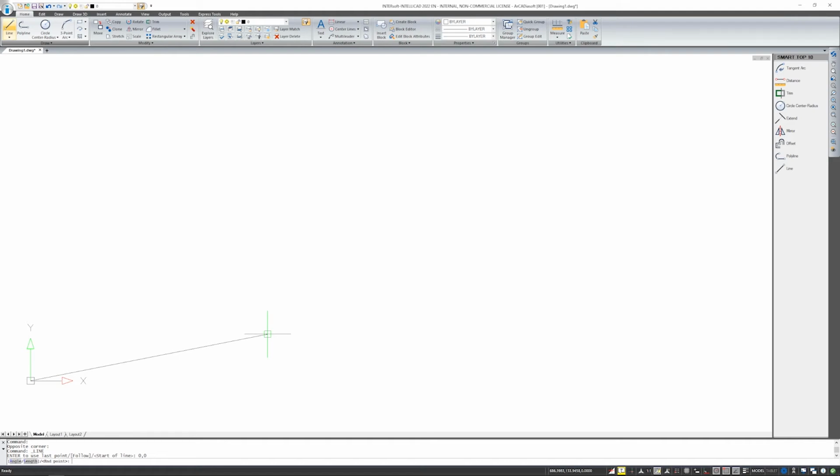I start to draw at point 0, 0, and now if I would like to enter absolute coordinates, of course, remember that x is horizontal and y is vertical. For example, 200 units to the right, it will be 200, 0 because in y, I will be drawing horizontally. I confirm with enter, and I only enter data from the keyboard.